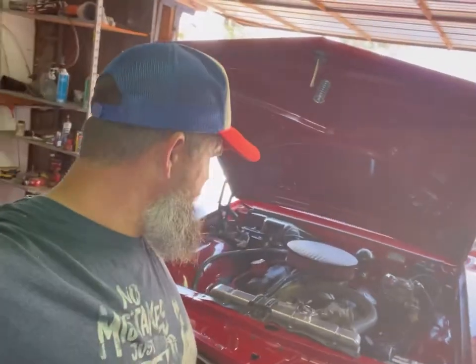After action report, this thing stops right. Man, there's so much stuff flying around in there. This thing stops right now. I mean, it does the stopping thing. Four-wheel disc brakes with that master cylinder with that power booster running off the steering pump, it's just got brakes forever.